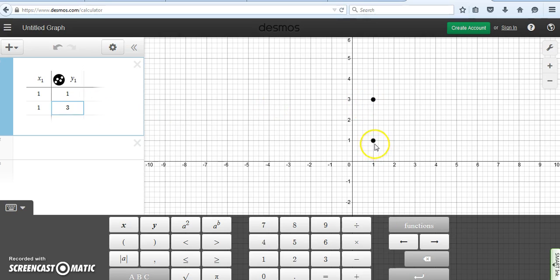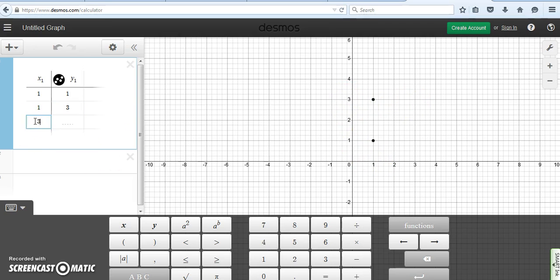Alright, and now we are going to plot the points exactly in the order that we want Desmos to trace them. Okay, so if I want my square to come across here, my next point needs to be right here on the graph, and that is at coordinates 3, 3. So my next coordinate is 3, 3. There's my point. And my last point is going to be down here at 3, 1. I'm going to tell Desmos I want my point at 3, 1.